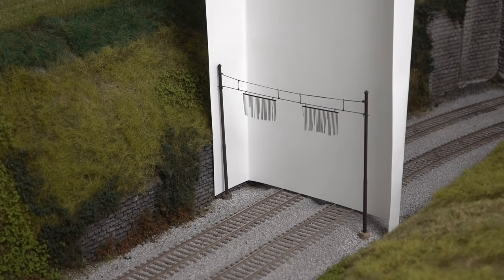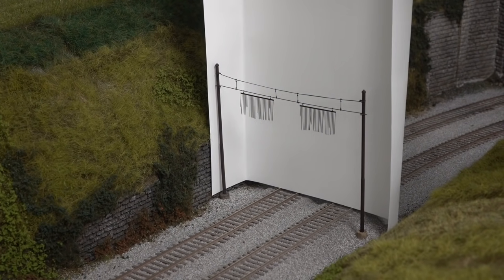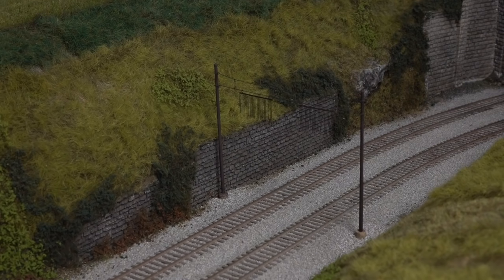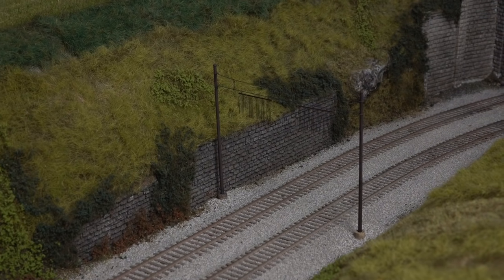Now watch how it disappears if I pull this white paper out of there. Oops. A little dark. Okay. Well, that is that.